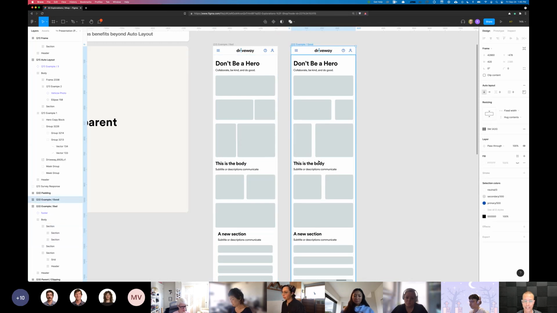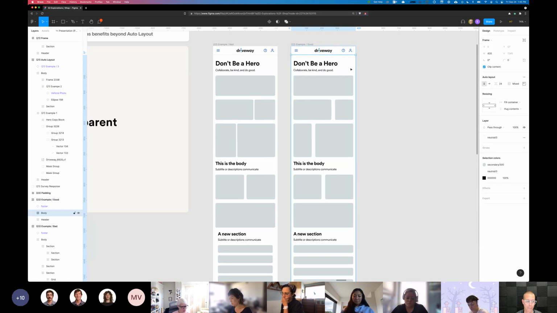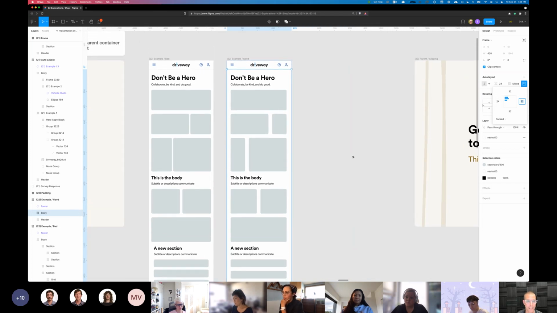So here in this example, I have moved padding to the body, and I can control padding everywhere for each one of the sections by manipulating the padding on the parent container, which contains all of the other elements, instead of each individual section. So that allows you to make adjustments a lot more consistently and rapidly as you're modifying things. This comes in handy when you're starting to adjust your screens for different breakpoints at different screen sizes as well.